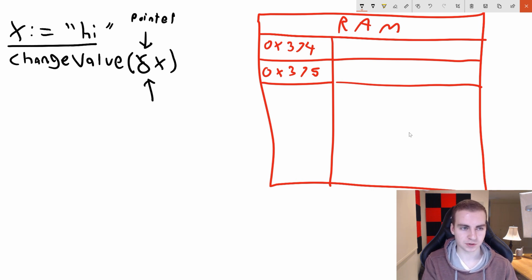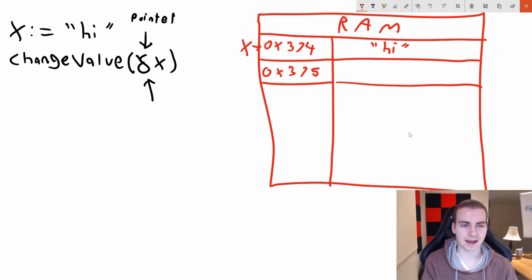Now let me show you, right? So if I said x := "hi", then what we do in RAM is we'll say that this box here is x, okay? So that's x. X points to this memory address, and this memory address stores the string hi. Now forget what I showed you in the previous video with mutable, immutable. I did a little shortcut there just to make it easier to understand, but just imagine that x and this address are kind of like the same thing, okay? They reference this box that stores hi inside of them.